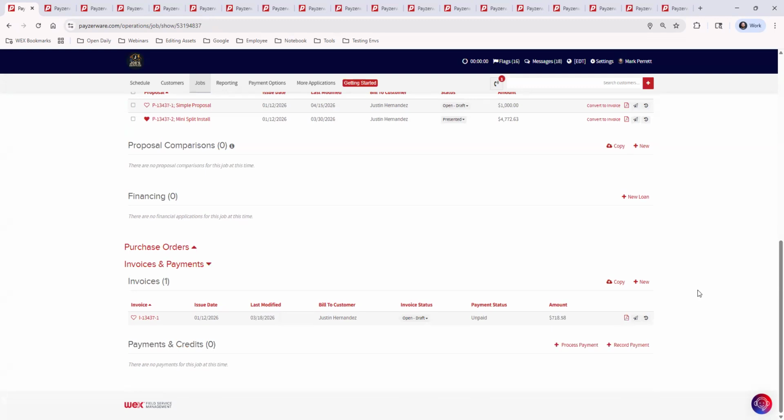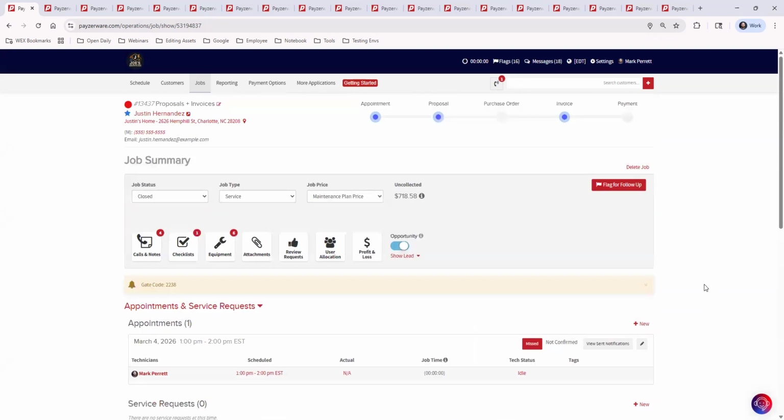But before we work through creating a proposal together, it's always good to check your settings. We do have some settings, some defaults that you can set. These will be based on personal preference, and I highly recommend you go and check out these settings. That way we're setting ourselves up for success when you go to create proposals and invoices.